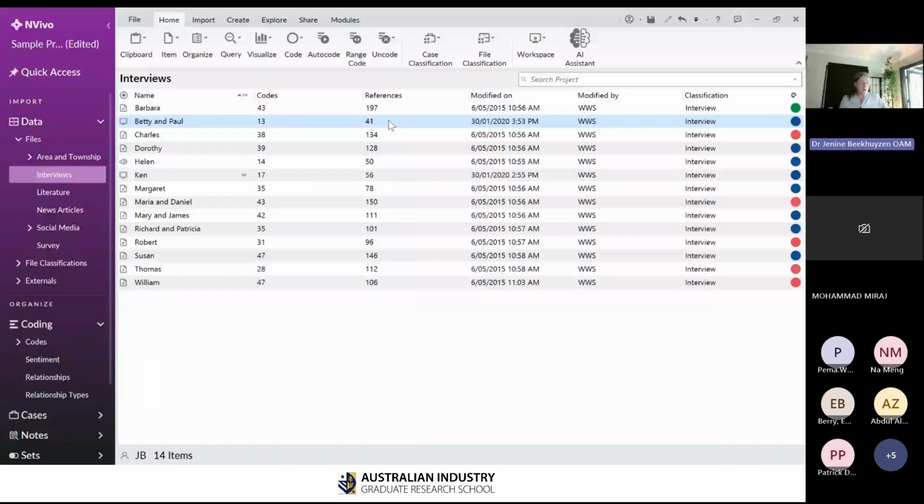Love that, Christine. Depth of response. Absolutely. It may be that Barbara went deep and talked about all the important issues, so I coded all of those things, whereas Betty and Paul maybe only touched on a couple of issues. Absolutely. It could be in terms of length as well. Barbara's interview may be far longer than Betty and Paul's. So absolutely, thank you for that. You're spot on. Deeper questions, then more conversation, and we're going with that. Absolutely. Any other thoughts? Any other reasons? Again, there are no wrong answers here.